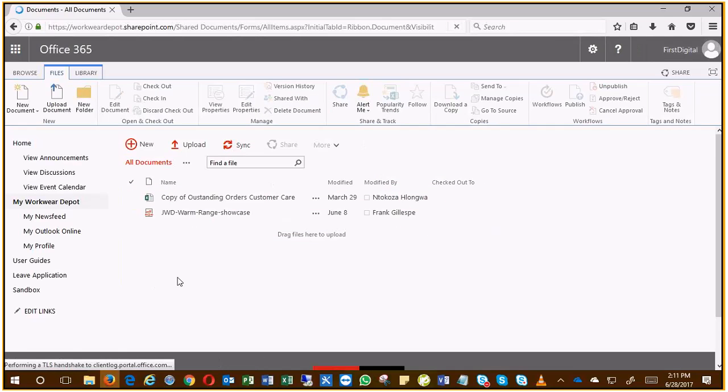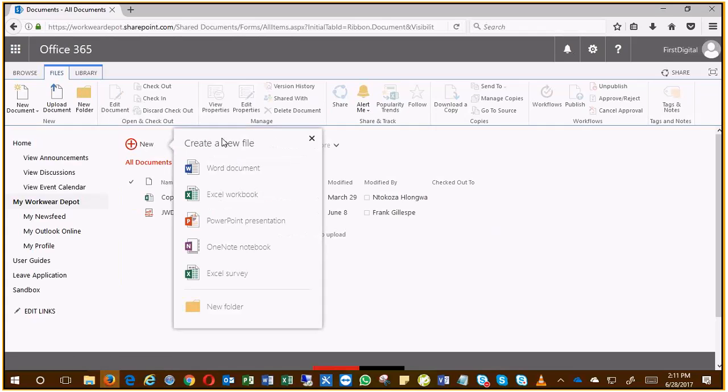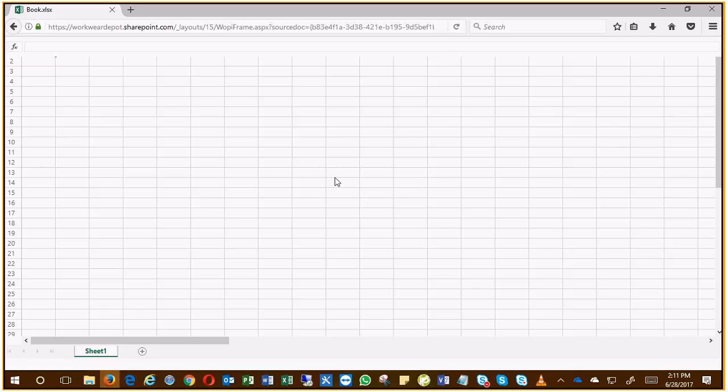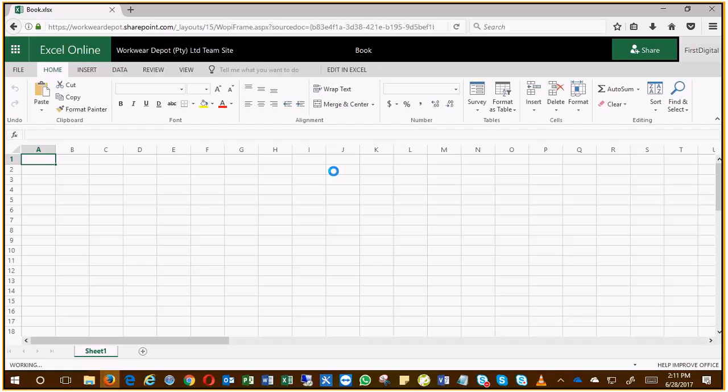Directly right in the browser, I can start by creating a new Excel workbook. And it would render this new document in the web browser, allowing multiple users to work on this document at the same time, co-authoring on content. This also means that my client machine does not even have to have Microsoft Office installed.